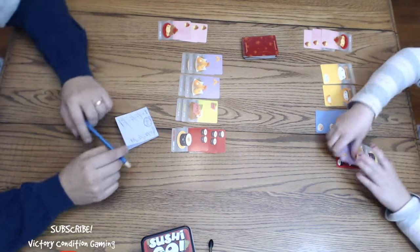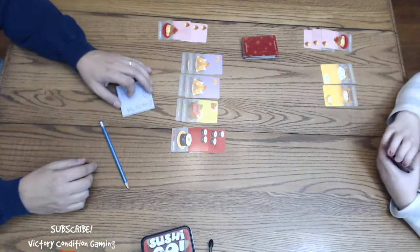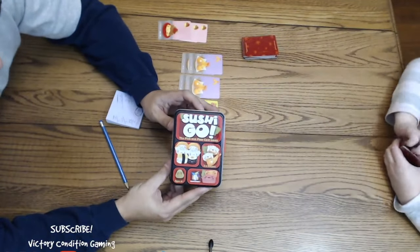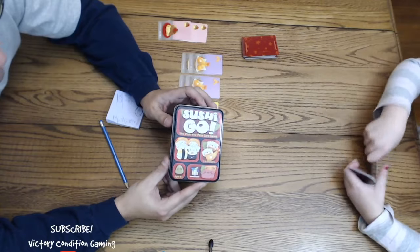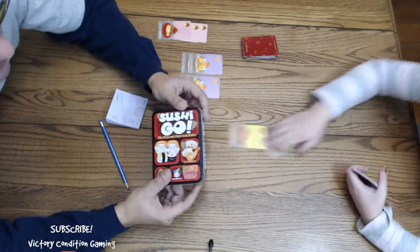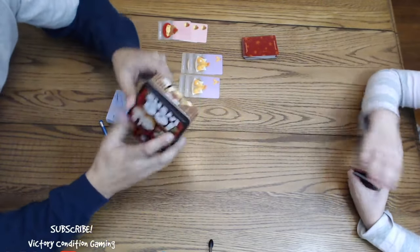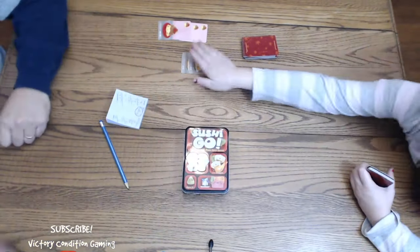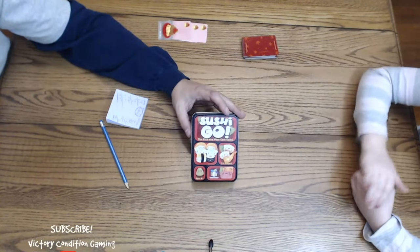All right. So everybody, this is Sushi Go. It is a great game by Gamewright Games. It's inexpensive, portable, comes in this really great tin so you can carry it around with you. It's so cute. And it's really easy and fun to learn. The artwork is cute. So definitely check it out if you don't have it already.